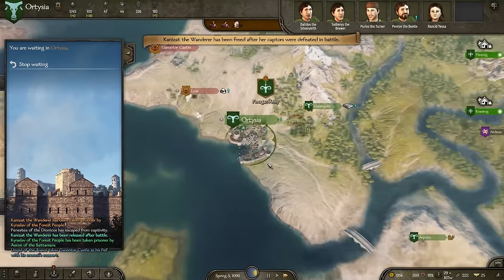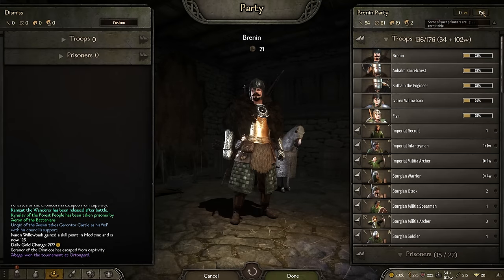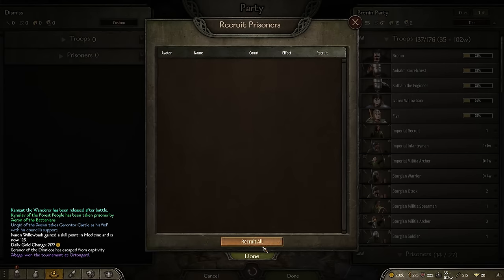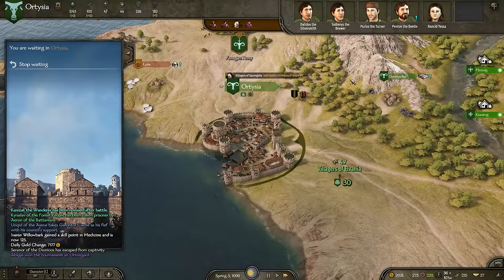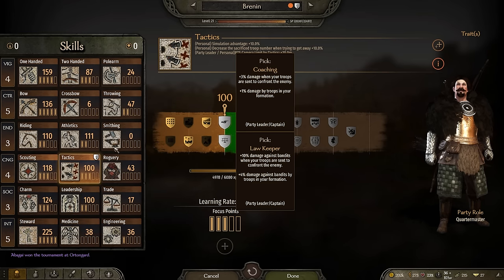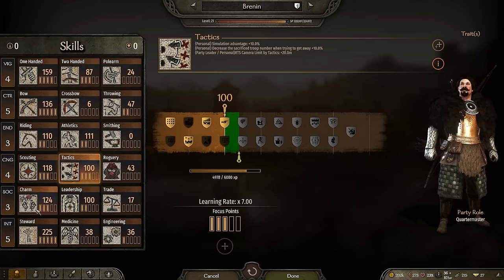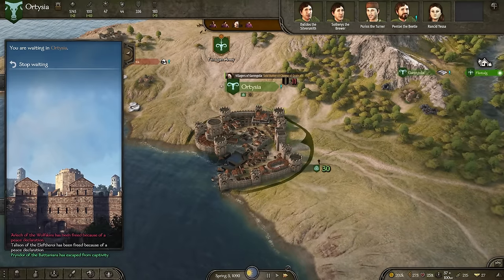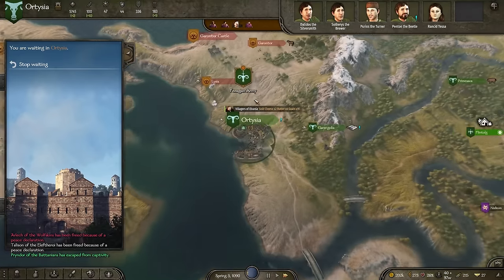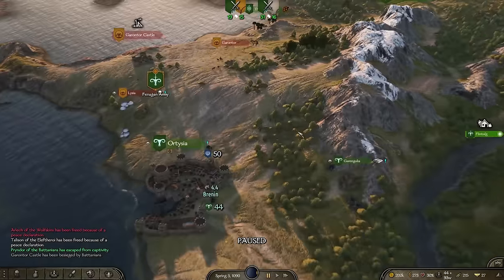We did our best. Not a good battle. We could have played that one a little bit better, but it was fun. It was really fun. We need more recruits. Wow. Let's see. Coaching. We leveled up. See, plus 3% damage when your troops are sent. Yeah, that's pretty good. Okay. Well, this army's going to siege. I am out of time, though.